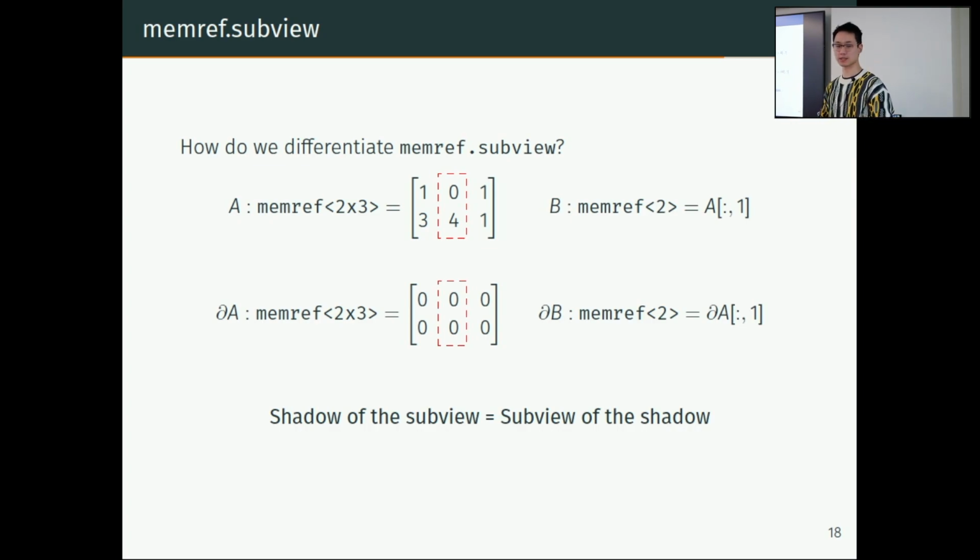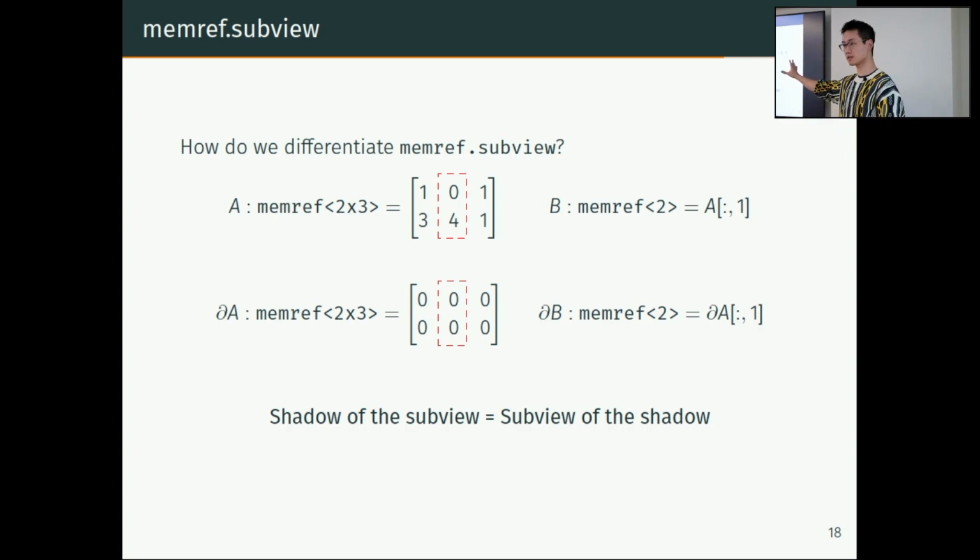As we talked about in our allocation, we have a shadow for A, which is a memref of the same shape and same element type that is initialized to zeros. And then in order to correctly make sure that updates from both B and A get propagated to the same place, the shadow with respect to B is merely a view within the shadow with respect to A. In other words, the shadow of the subview, which is B, is equal to a subview of the shadow with the same offsets and same locations and all of that, which is shadow of B with respect to shadow of A.